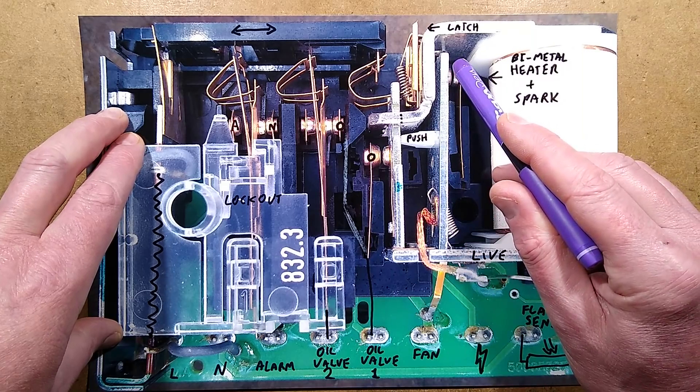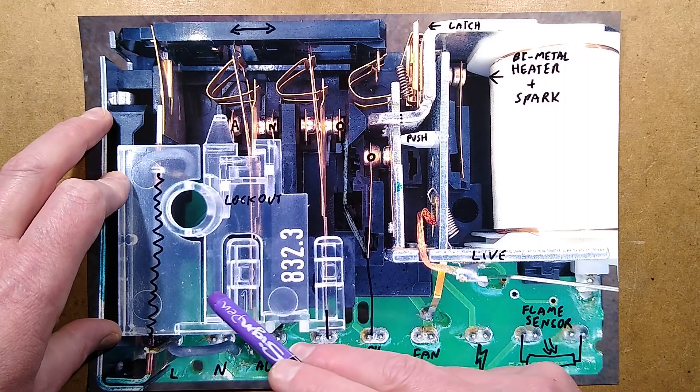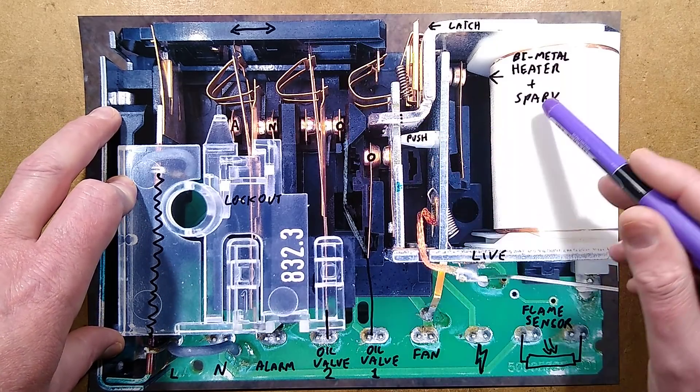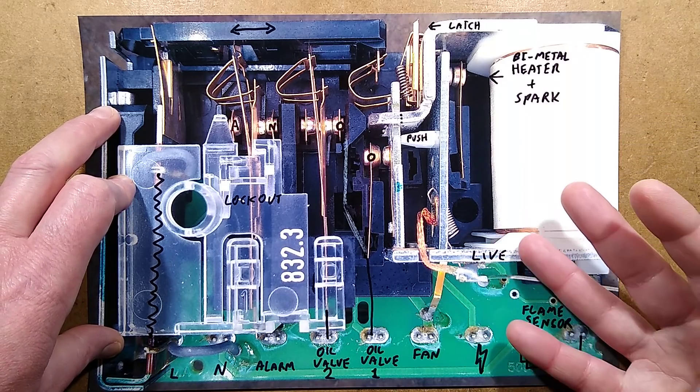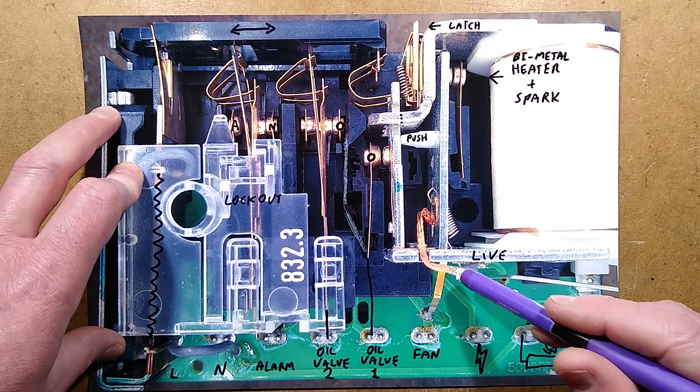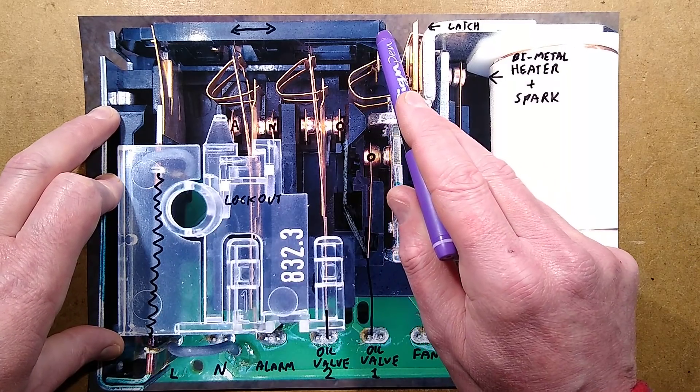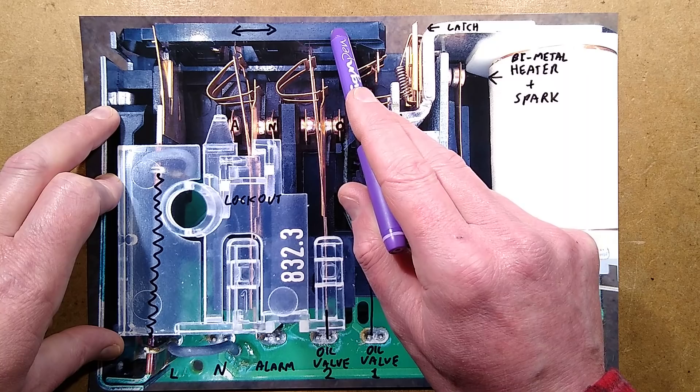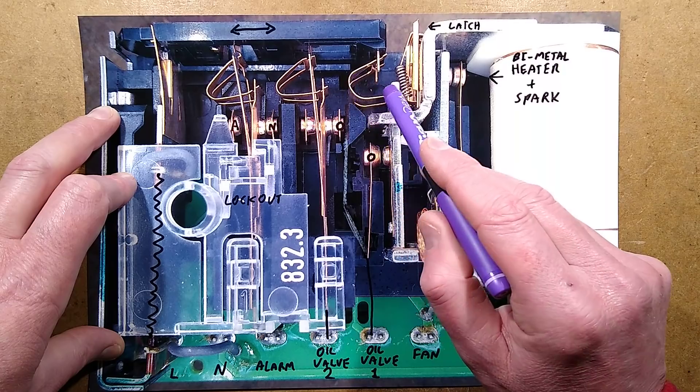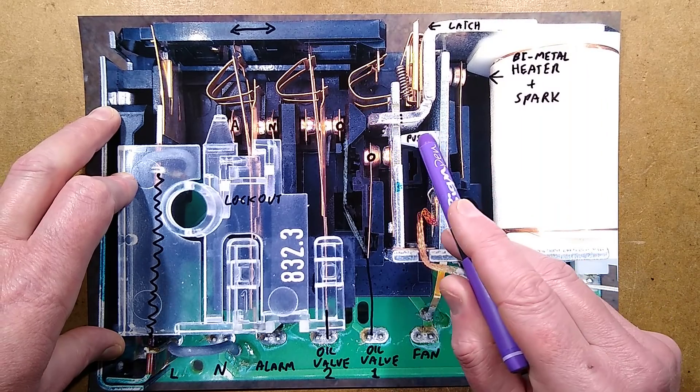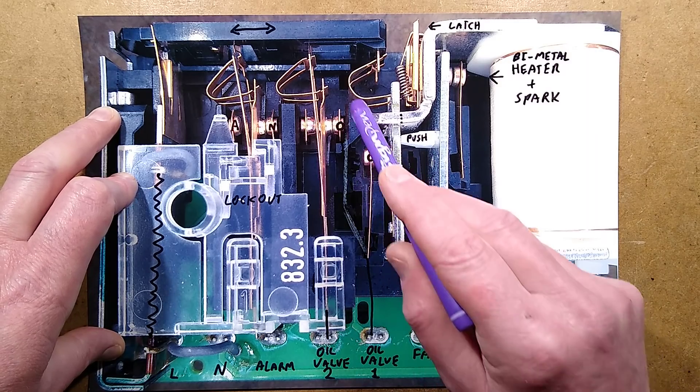Which does two things: the magnetic coil pushes with this little pin against that, so that will hold these contacts closed. But it also breaks the contact to the ignition spark and also to the bimetallic coil. The bimetallic coil then cools down. And at this point, because this coil is being held in, the blower is running all the time because it's just powered continually all the time when this thing's powered. But the oil valve is held closed by that pin. And as this cools down, this plate then moves back slowly to its reset position.